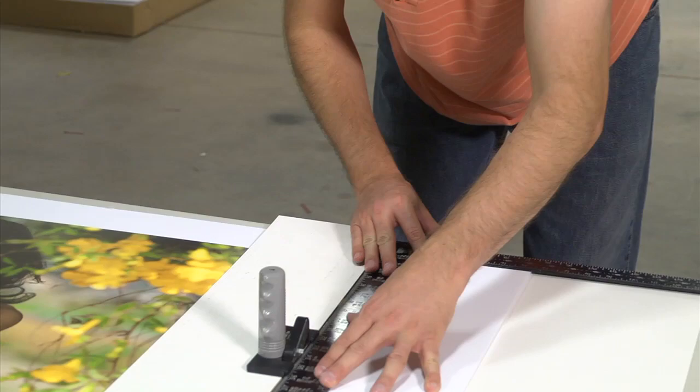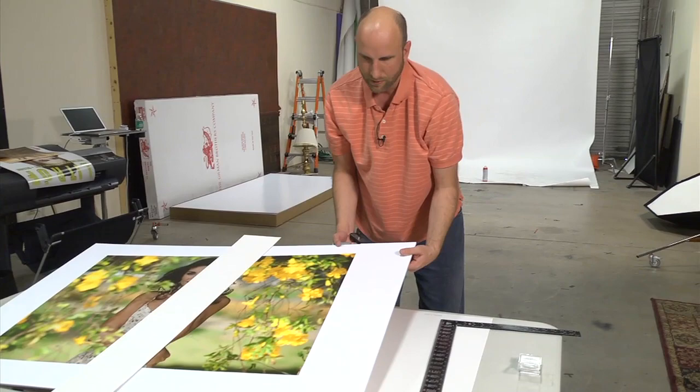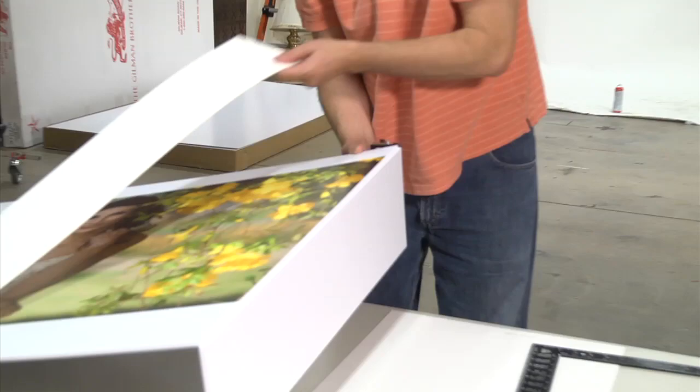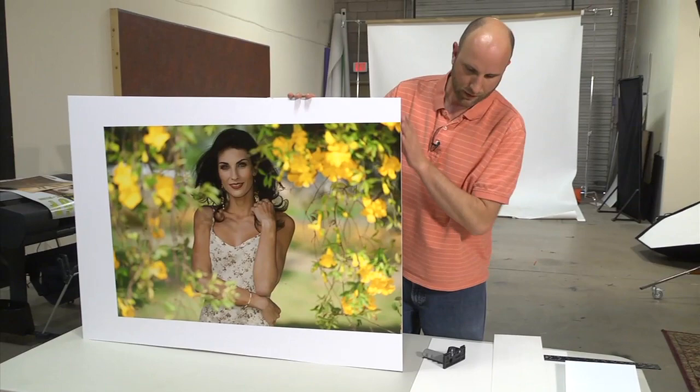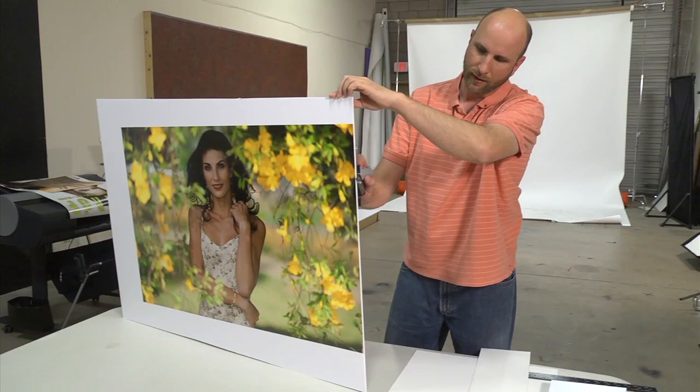Just like that — there's the print, there is what we cut off. Sometimes the piece comes away like that because the blade isn't quite long enough — that's very normal. All you have to do is just take it and very, very lightly cut the last little tiny piece. There's our first cut. Sometimes you'll have little hangers at the very bottom if your blade isn't brand new and didn't cut all the way through — you can come to the other side and very delicately trim that up to keep it square.